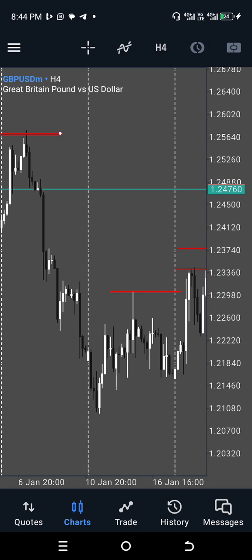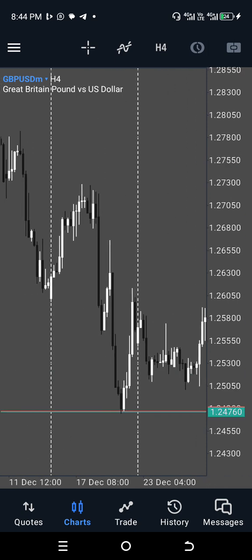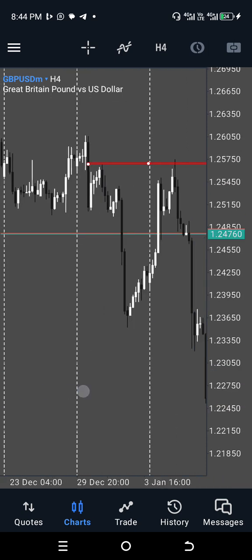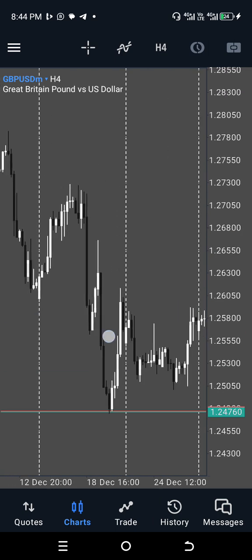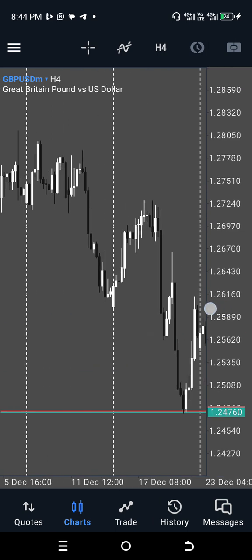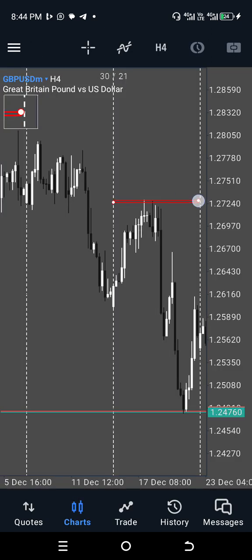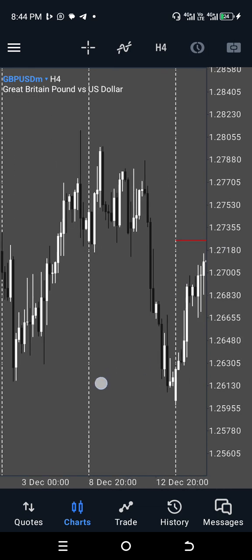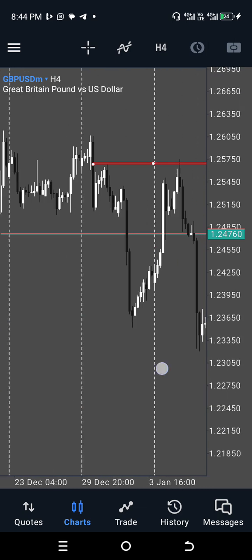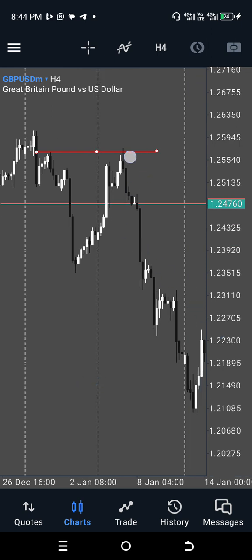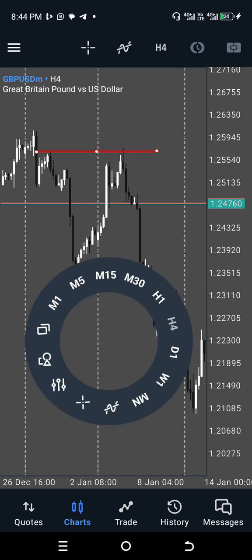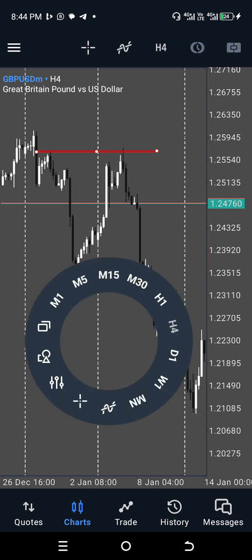Also, all those ones are what? They are all resistance levels in the market. The upper part are resistance level. You understand? There is a resistance level here too. Look at it. Resistance level. See, it's resistance level. So these are resistance level, upper part. The reason why these levels are formed is that when you go to the higher time frame, you will see the levels.